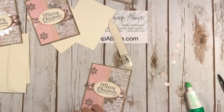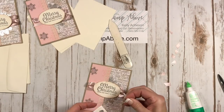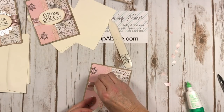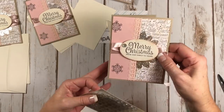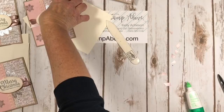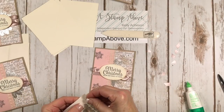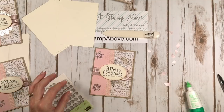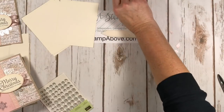Last but not least, I'd like to add one of these faceted gems to the front. We're gonna just put that right over here. And isn't that pretty? Beautiful. I shouldn't say last but not least because we've got inside layers that I would like to decorate also a little bit.